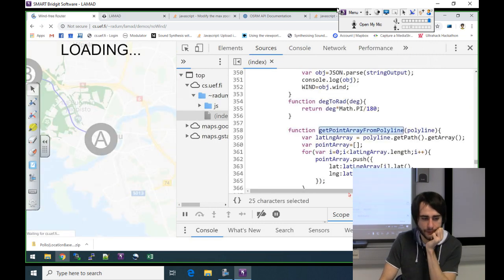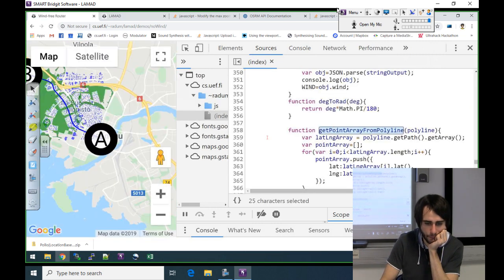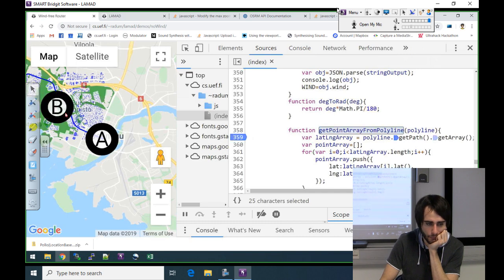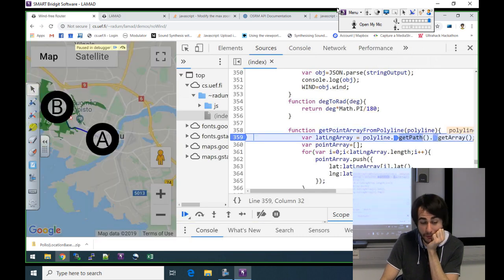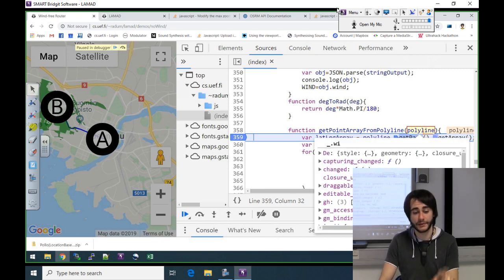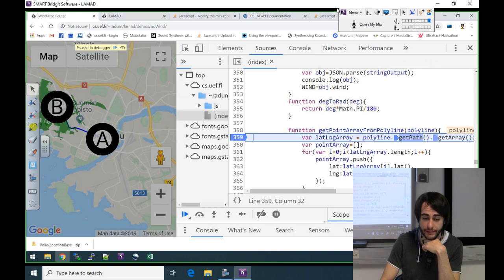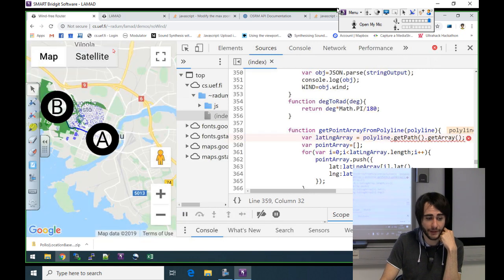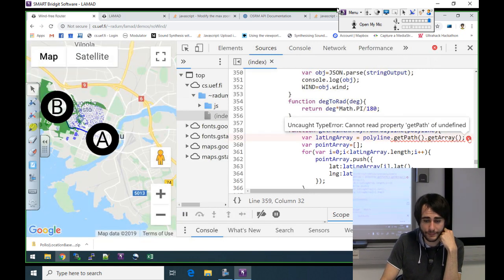I refreshed the page once and okay, now it triggers. I'm not sure. It could be a bug. Sometimes these developer consoles generate bugs and need to be refreshed. It's something you just learn. Okay.